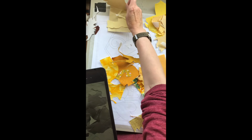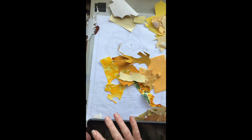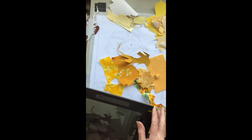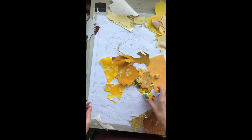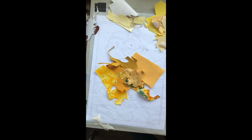If I was to put, let me just put a pale piece in so you can see what it does to the mix. All right, let me do that all again. Take a photograph of it now. And you can see that that one now sticks out like a sore thumb in the middle there. So that tells you that that is too pale. Okay, so that's quite helpful to use that trick. So I'm quite happy with these. They all work together. So I can choose which is going to be my first bit to do.